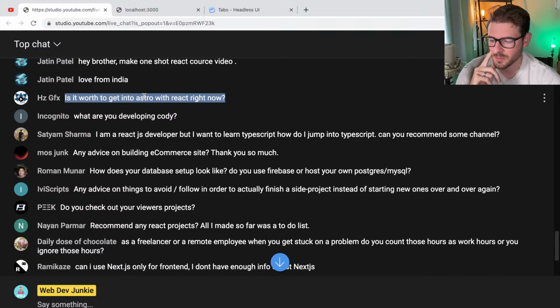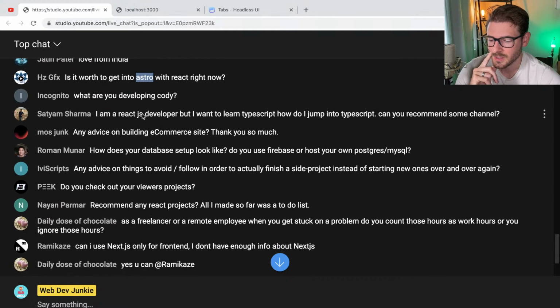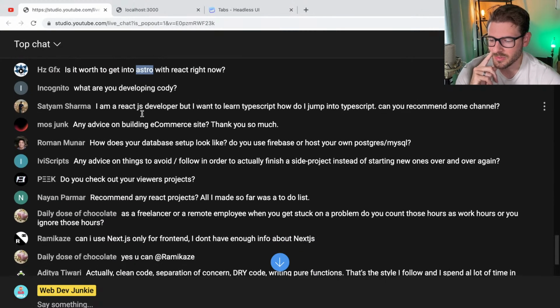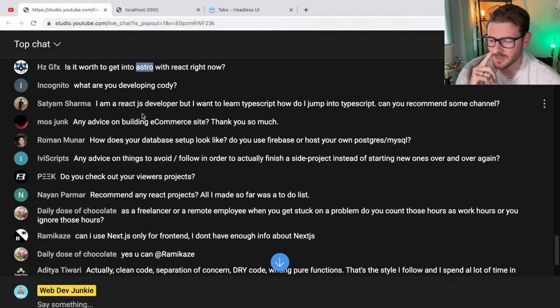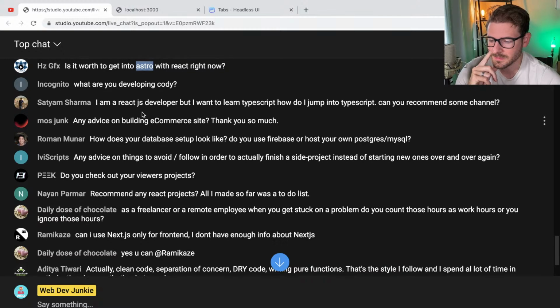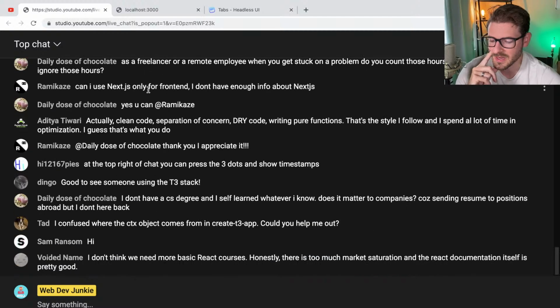I've never used Astro before, so I don't know. Honestly, if you're using Next, I don't feel like there's a reason to switch to Astro. Maybe there is. I don't really care about staying up with new frameworks and libraries. I'll transition when I think they're useful, but maybe someone else can tell me if Astro is worth learning.